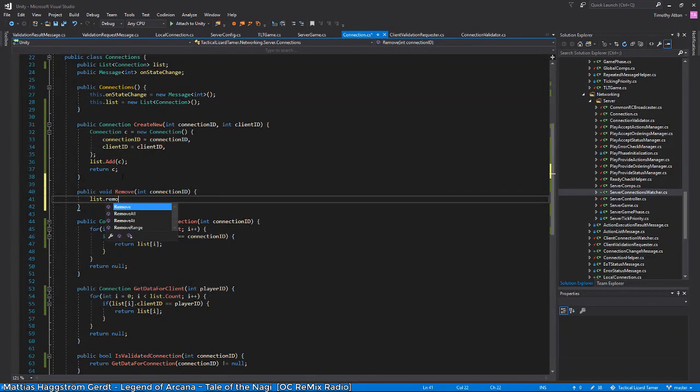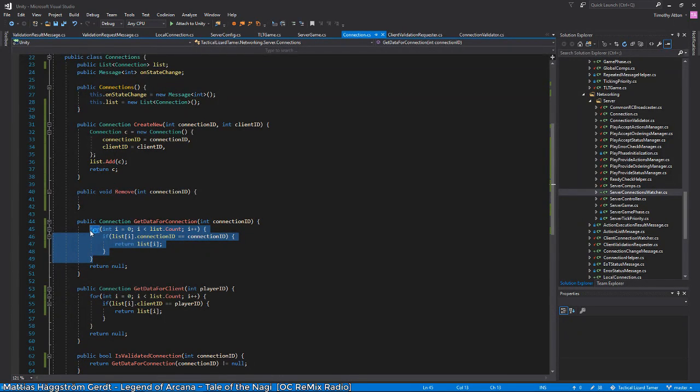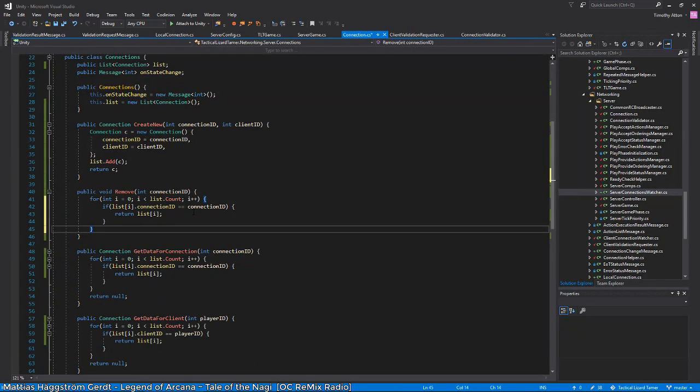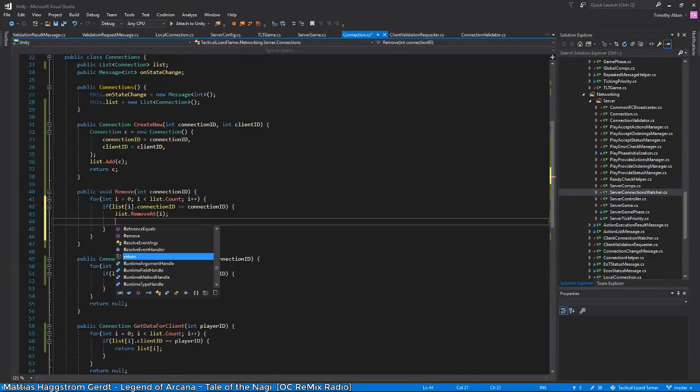List remove. Okay, so actually what we want to do. Remove at i, and then we can break.